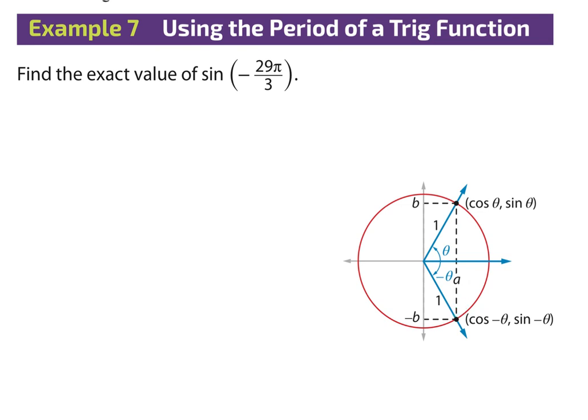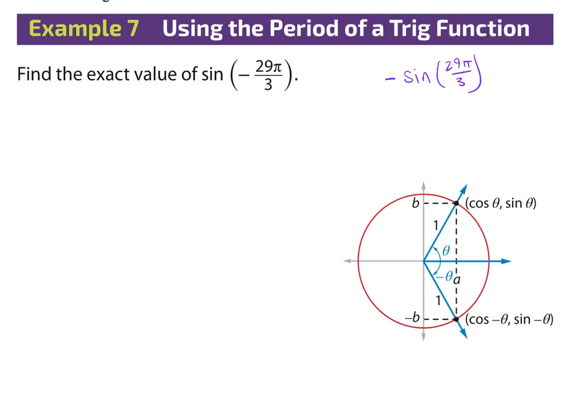So you can actually rewrite, so let's say I have the sine of negative 29 pi over 3. That's the same thing as the negative sine of 29 pi over 3. So those two are going to be equivalent. The sine of a negative angle is the same thing as the negative sine of the positive angle because of how it works when you move quadrants, right? So then I'm saying, well, what is 29 pi over 3? That's kind of important as well.